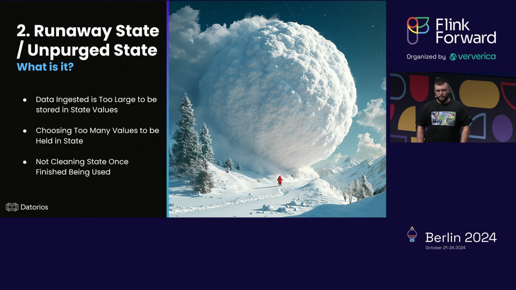So there are several reasons why you might encounter runaway state. The data you're ingesting is simply too large to be handled by the state values you want to store. You're storing too much data, like a large list state, when you should have been storing a value state and then just reducing down each event as it came in. Or the biggest one that I see most often with new engineers, you're just forgetting to clean up your state whenever you're finished using it. Only with new engineers?